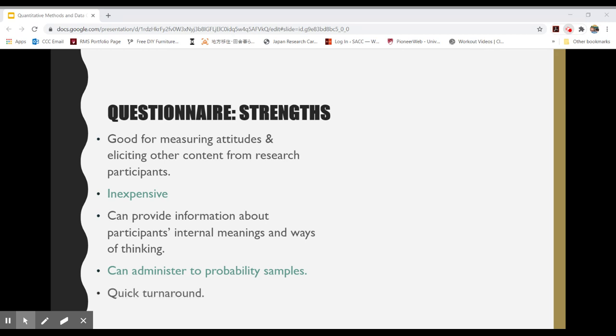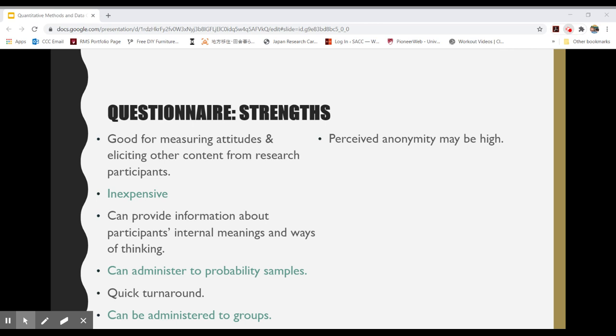Because most of them are self-report, you can have a relatively quick turnaround. Sometimes in as little as 5 minutes, you can get data, and depending on the length of the questionnaire and the size of the data set, you might be able to start analyzing data the same day that the questionnaire is launched. Questionnaires can also be administered to groups to look for those specific group differences in response rates, in patterns of responses, in willingness to participate.